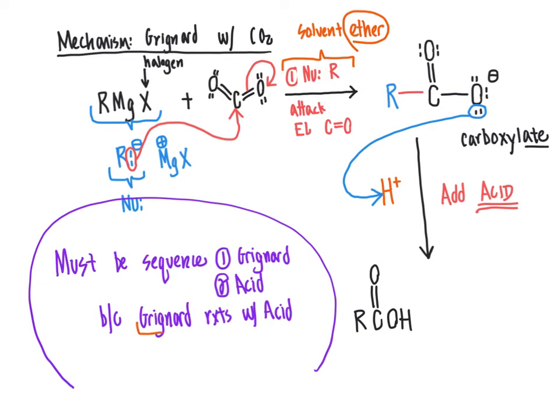Otherwise, due to the fact that Grignard reagents, in addition to being nucleophiles, they're also strong bases. As a result, if there are any sources of available protons from even relatively weak acids such as water, the Grignard reagent will quickly react in an acid-base reaction with that base rather than acting as a nucleophile to attack the carbonyl group. That's because acid-base reactions are so incredibly fast.